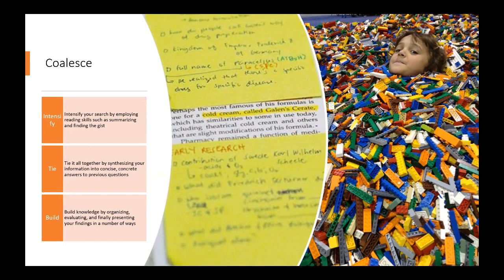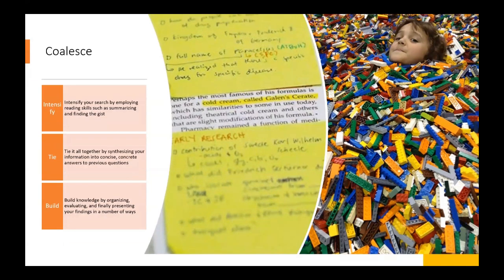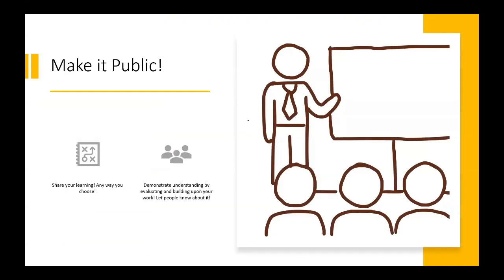And then once you've done that, you are ready for the fourth and final step, which is making it public. So at this point, you and your students can make the research known by putting it out there in the form of, say, an artistic piece, in the form of a short film, through a podcast, a presentation, an essay, any medium you'd like.